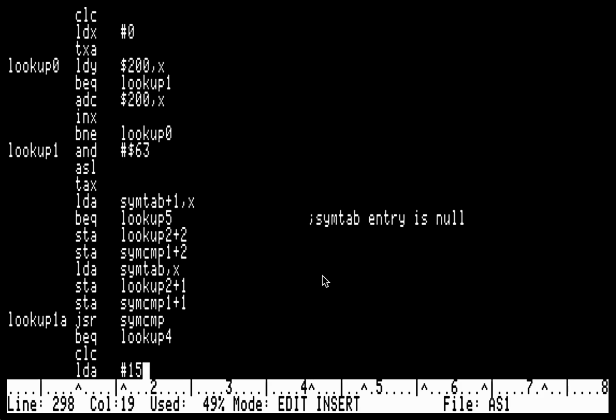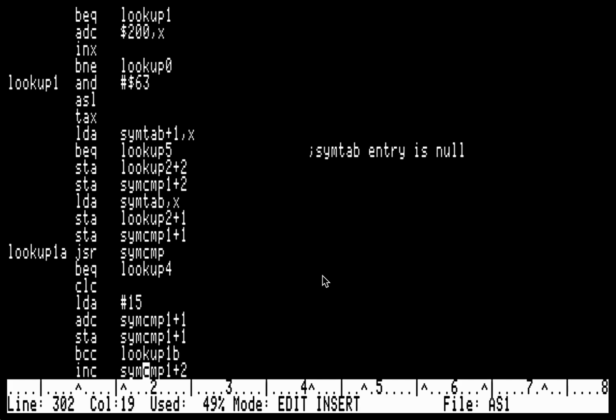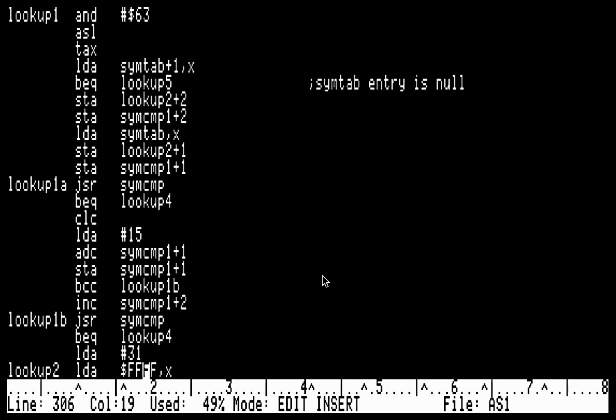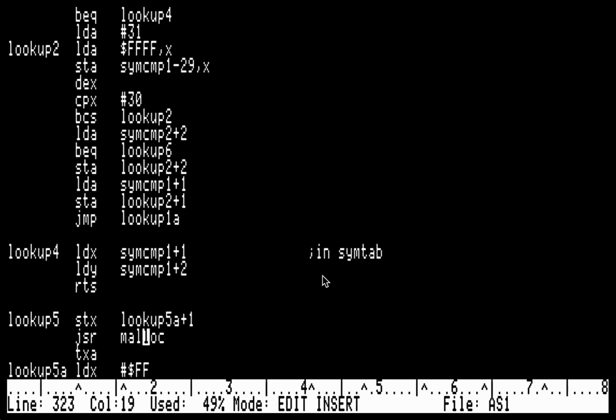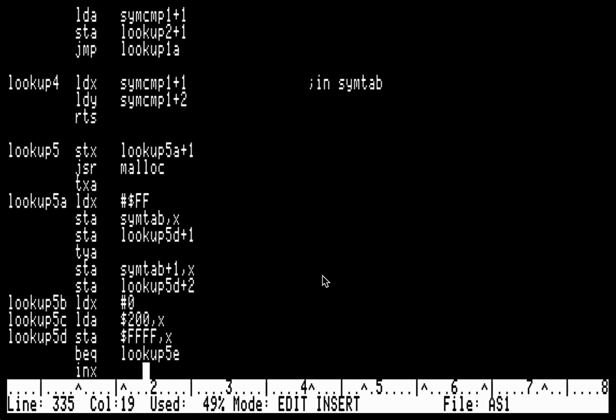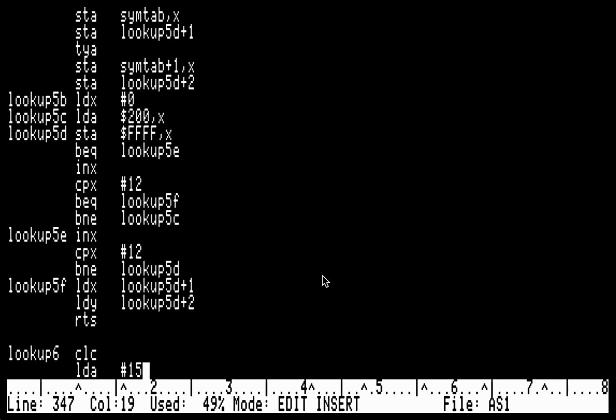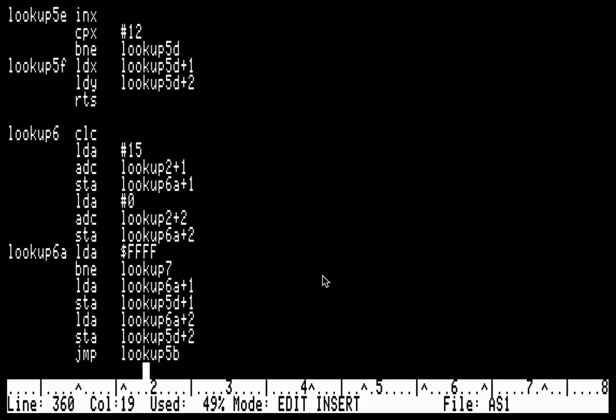And that code all starts at lookup 5, I believe. So all this stuff I did in episode 14, and this is the stuff here that I did in the soon to be no longer existing episode 15.